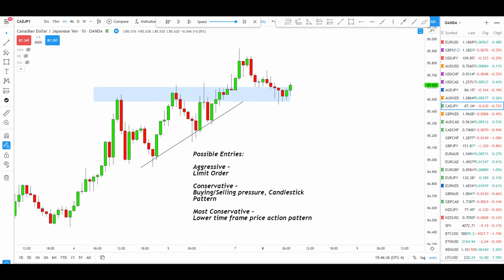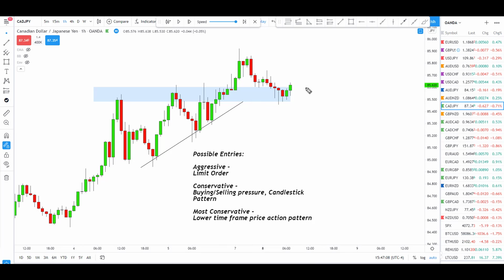Okay, so if this chart looks familiar, then there's a good reason why. This is the Canada yen chart we were looking at from earlier. And just to tie things together one more time, in order to be a profitable trader, your first step is to create a rules-based strategy that you can consistently use and consistently implement in markets and that provides an edge or is a money-making strategy over time. The process of doing that is creating rules for conditions, entries, stops, and targets, the CEST. We are currently in the E of the CEST. Let's talk about the entries.